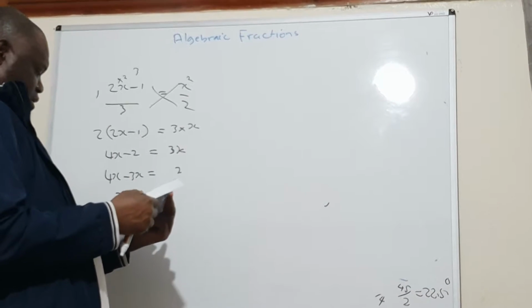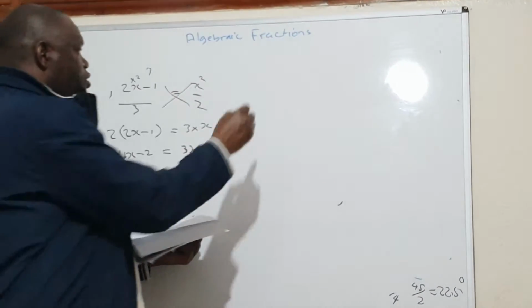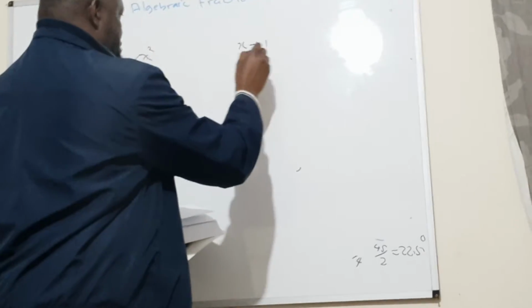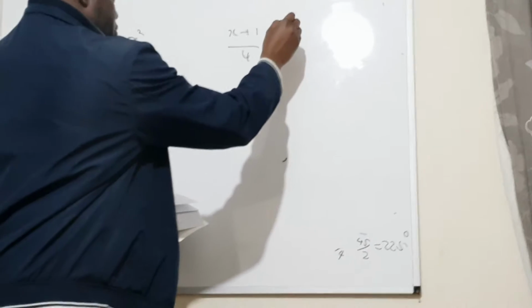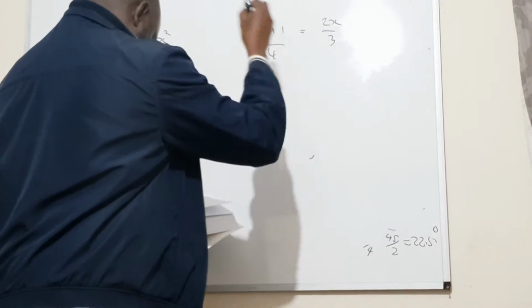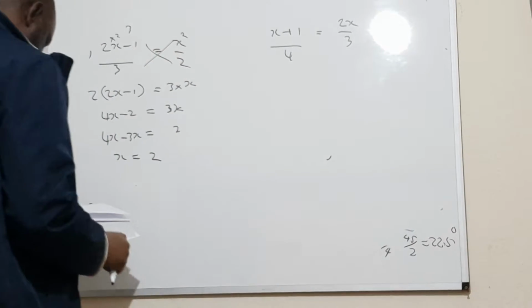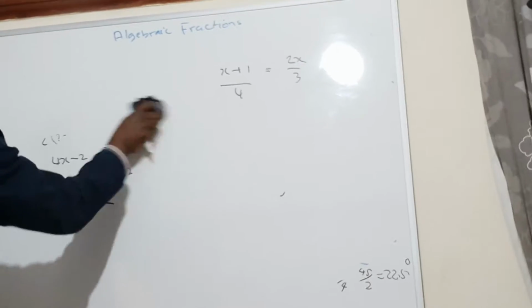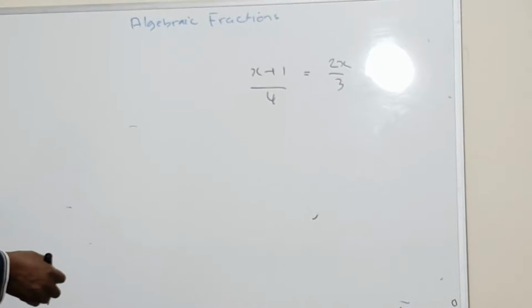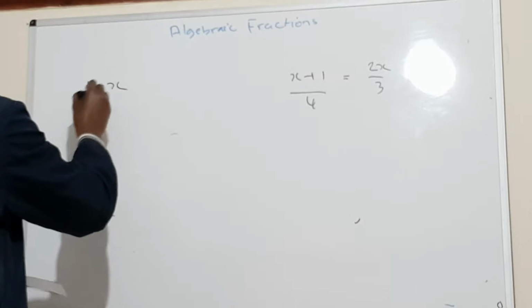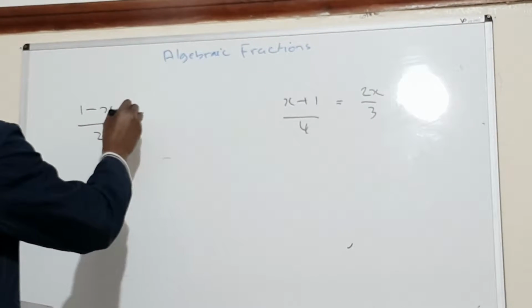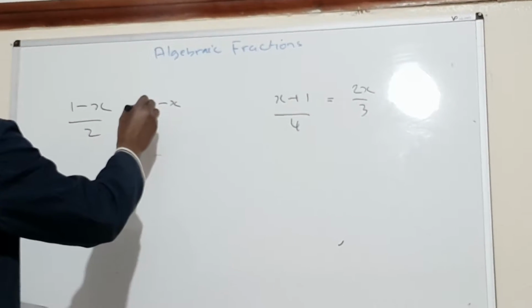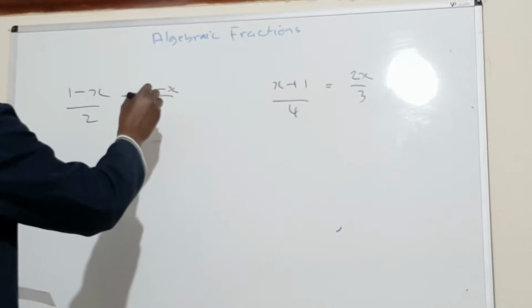Okay. Now, you can do the same thing, all these ones. Over 4 is equal to 2x over 3. And there are instances where you will have to get both. Still, we are doing the basic ones. If you guys don't understand anything, tell me. Okay, I will just stop there and I'll explain more. Over 2 is equal to 3 minus x over 3.